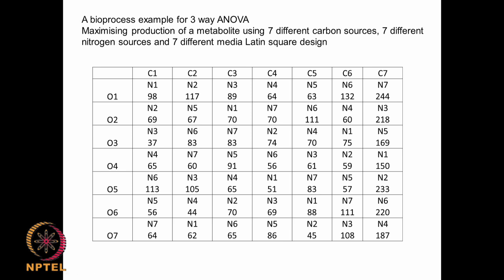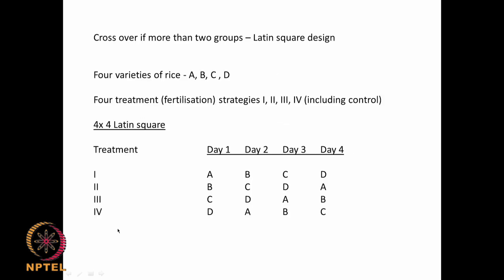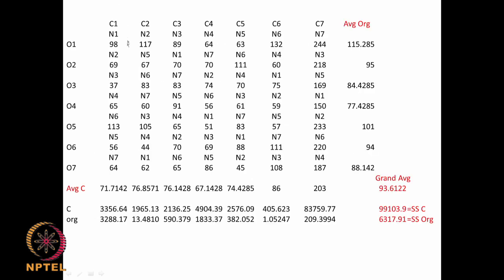As you know how to do the sum of squares with respect to the carbon, the sum of squares with respect to the nitrogen, the sum of squares with respect to the organism, and the total sum of squares. You subtract each one of the individual group sum of squares from the total sum of squares, and that will give you the error sum of squares. Okay. That is the general approach by which one goes about handling this problem. Okay, let us look at the problem. So, again go back to the problem here.